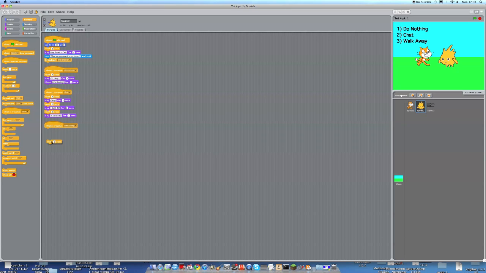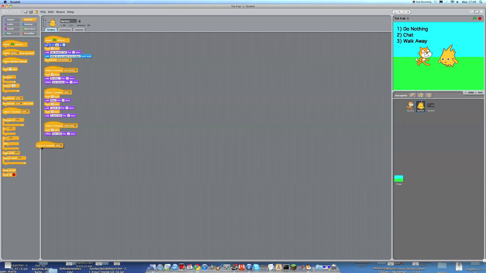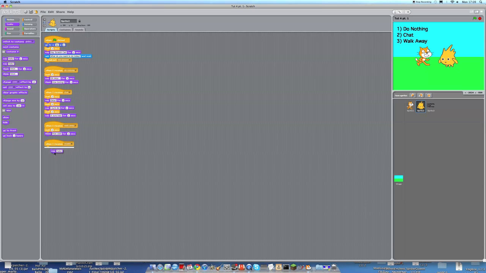Okay, wait 2 seconds, and then he says, how odd. He thinks how odd. Okay, I think that's it. Apart from invalid. So if the user doesn't type in 1, 2, or 3, then Gobo will say, next time type 1, 2, or 3 to inform the user that this is what he has to do. Okay, so I think that's it.